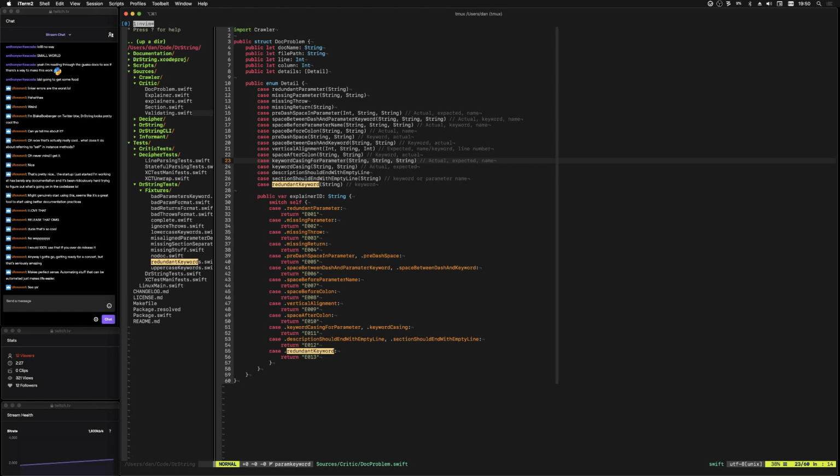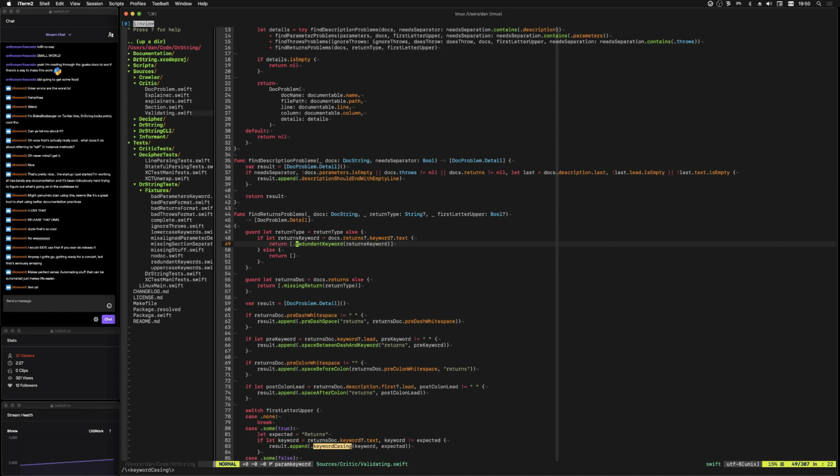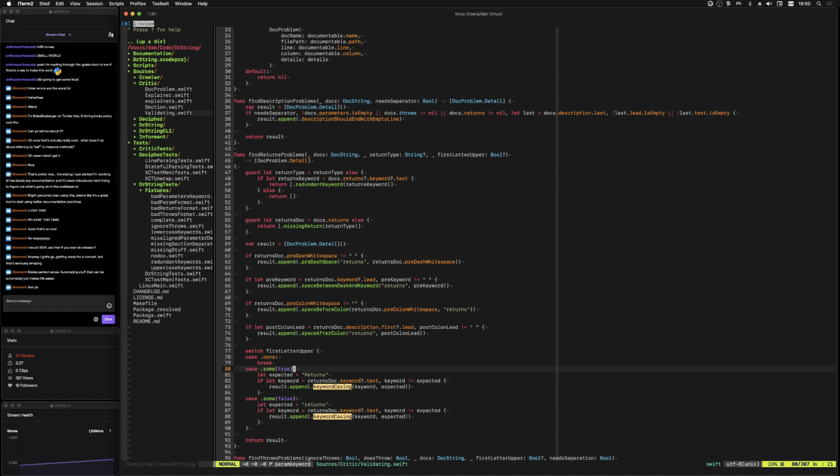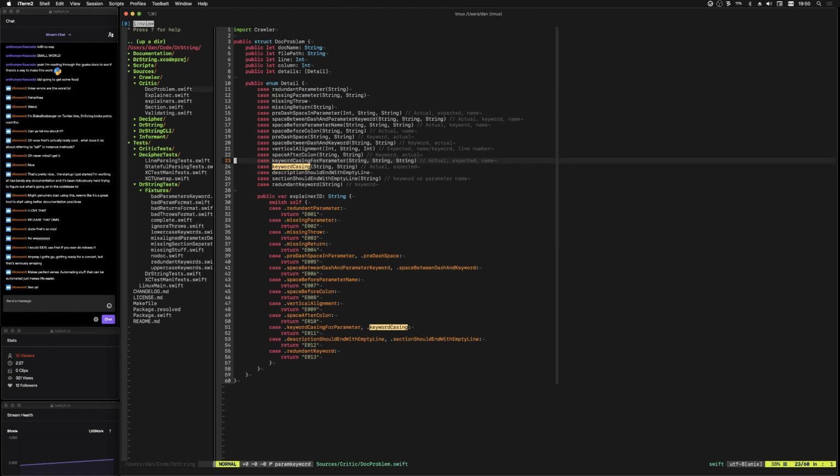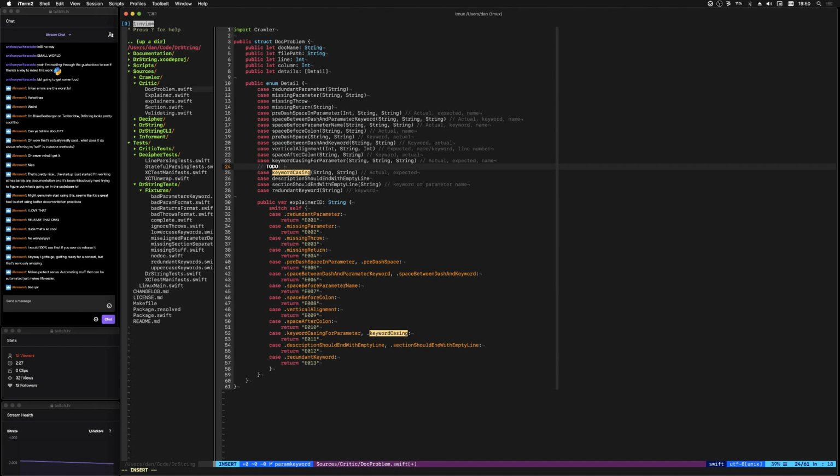Oh, I guess for spelling, we actually use casing. Right? Let's look at how casing is generated. Yeah. Okay. This is how we deal with it. Keyword casing. It's a misnomer. I'll fix that. To do.